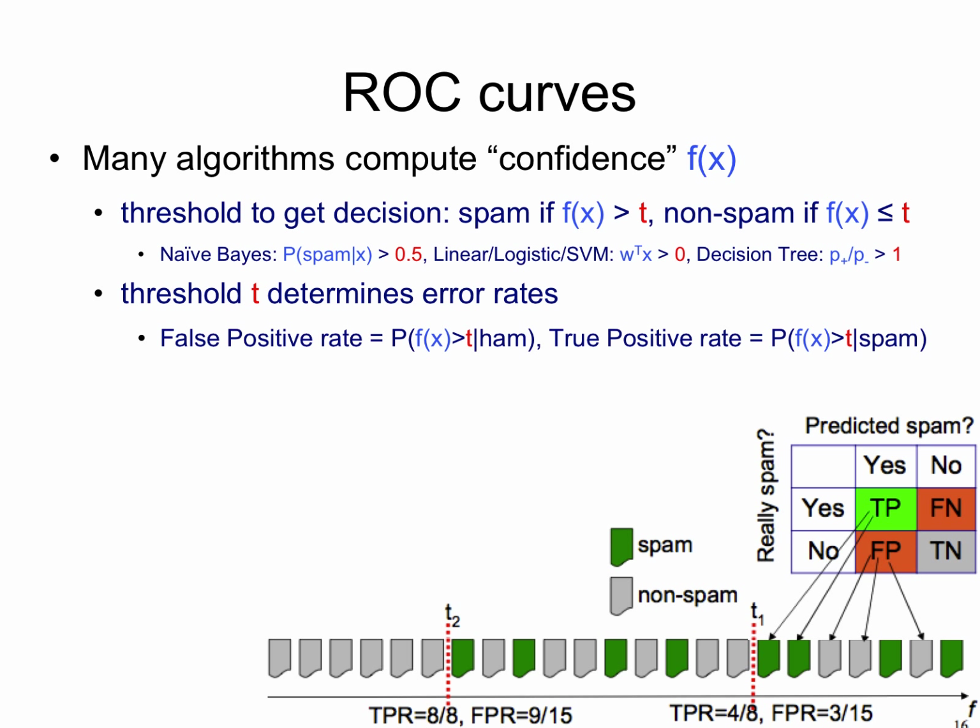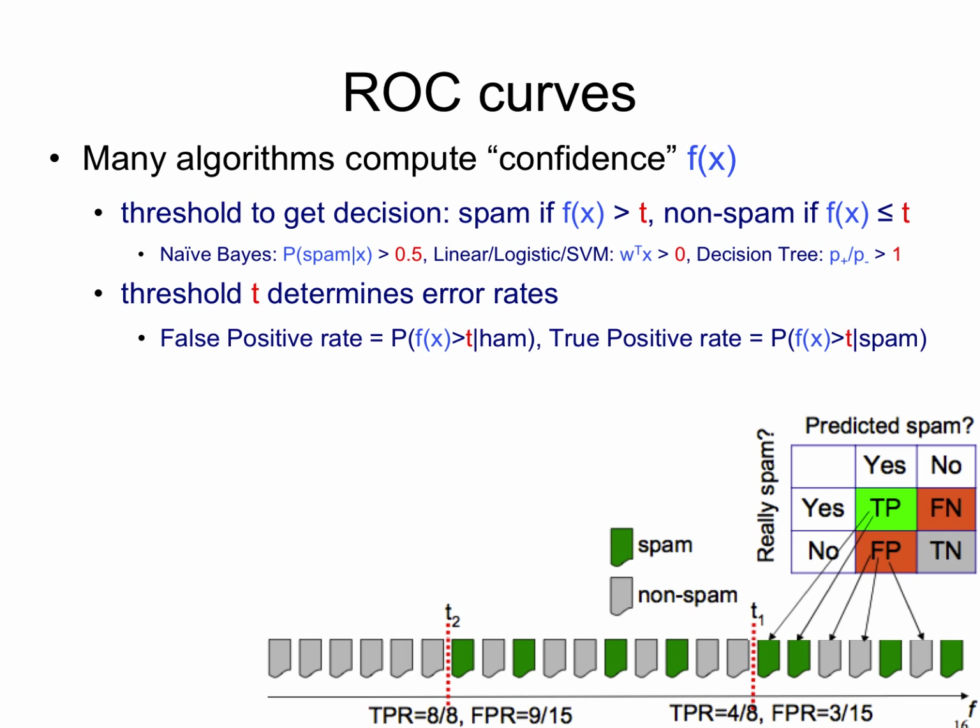Now, what happens if I set a particular threshold? When I set a threshold at a certain value, say T1, I'm splitting the data into two parts. Everything to the right, my classifier is going to say they're positive. Everything to the left, my classifier is going to say they're negative. And it's going to make some mistakes. Everything to the right, my classifier thinks they're positive. Some of them are really positive, so I have 1, 2, 3, 4 true positives. My classifier thinks they're positive, and they really are. And I have 1, 2, 3 false positives. My classifier thinks they're spam, but they really are not.